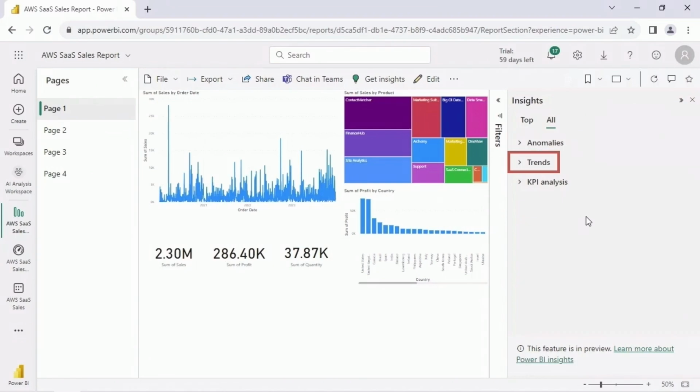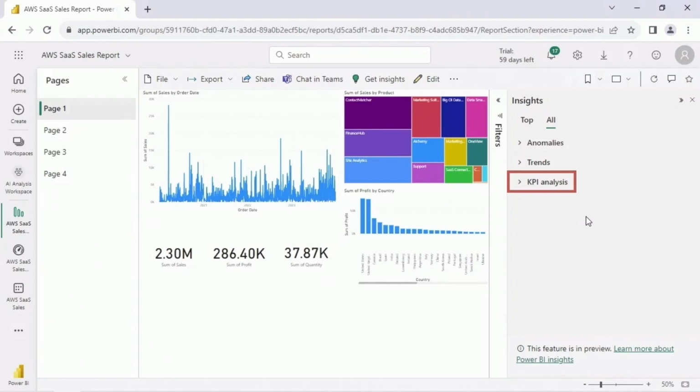Trends are also computed on time series data, and a trend occurs when there is a prolonged increase or decrease in your data over a period of time. The Power BI Insights algorithm first performs data smoothing, interpolation, time series sampling, a bunch of preprocessing before it finds meaningful trends. Trends are also checked for statistical significance based on the slope and length of a change that you see in value. Noise and seasonality factors are removed.